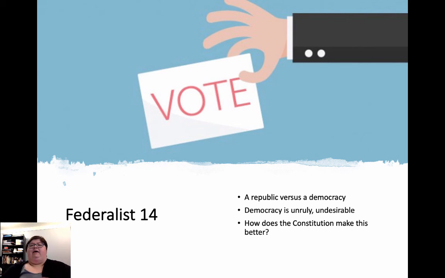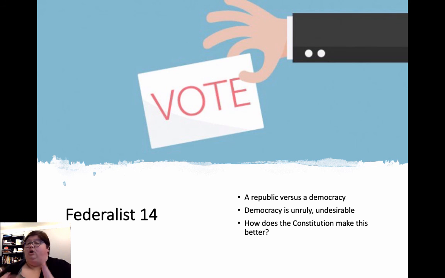So in Federalist 10, Madison talked all about factions and all the problems they can bring. And in Federalist 14, they're saying you need a republic to deal with those. And you need a republic because democracy can be really messy, as we know, right? Cue Geltzer's article here, for example. But democracy works only when we're talking about small populations. At least that's what they're arguing in Federalist 14. When you have fewer people and a smaller area, you can actually make decisions for the whole, by the whole. So it only works at a certain level, Federalist 14 argues.